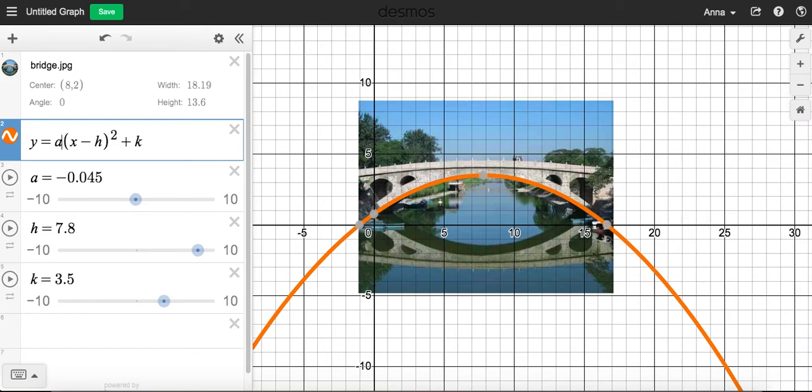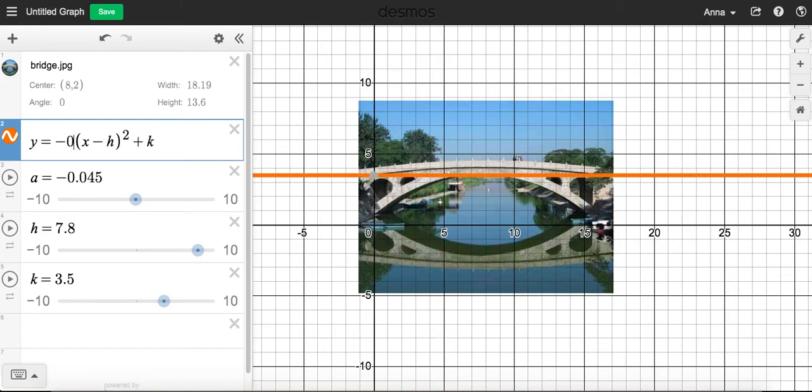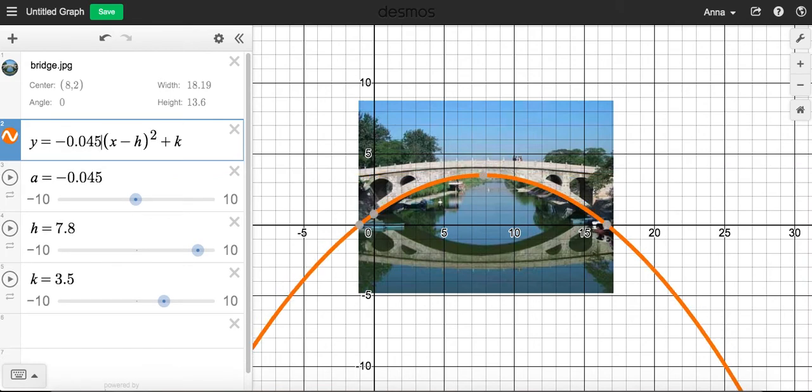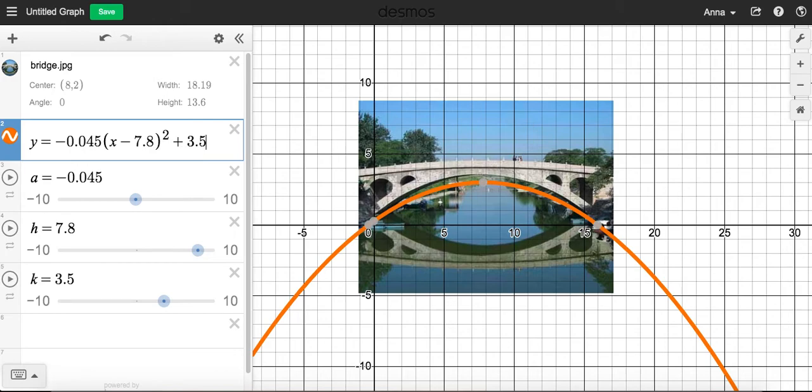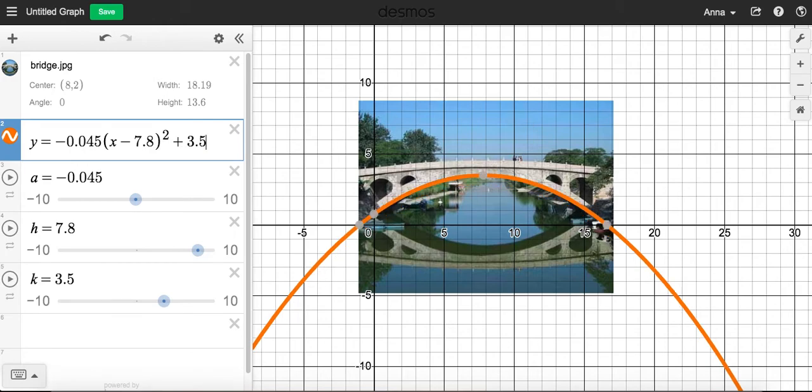So I'm going to replace the A with negative 0.045. I'm going to replace my H with 7.8, and I'm going to replace my K with 3.5 based on sliding it to fit my graph, to fit my image. So here is your equation of your quadratic in vertex form.